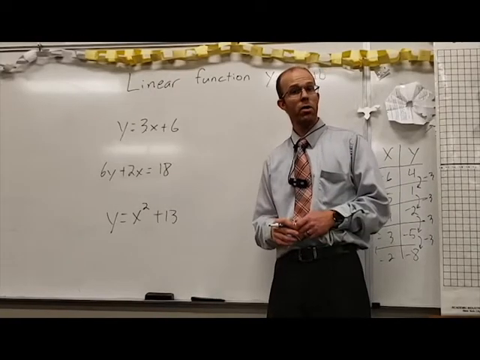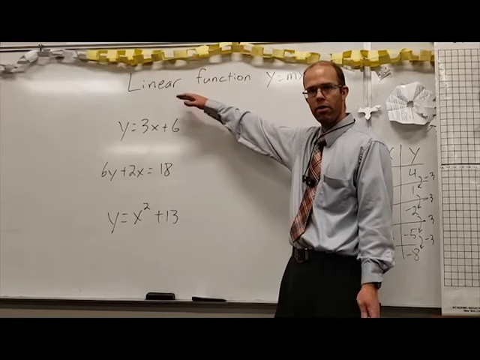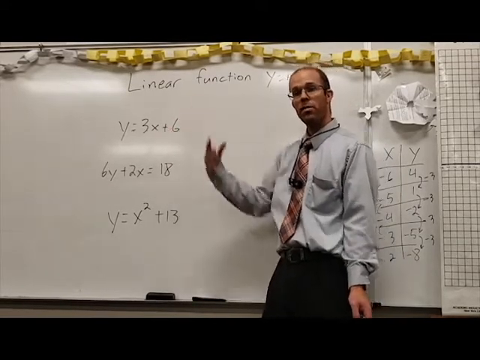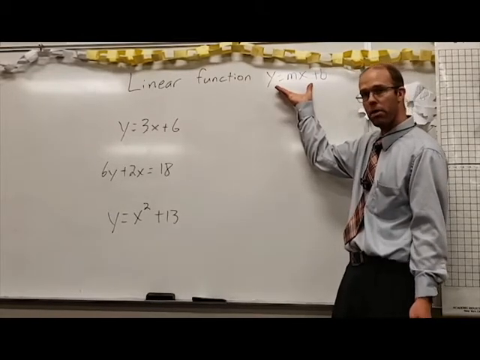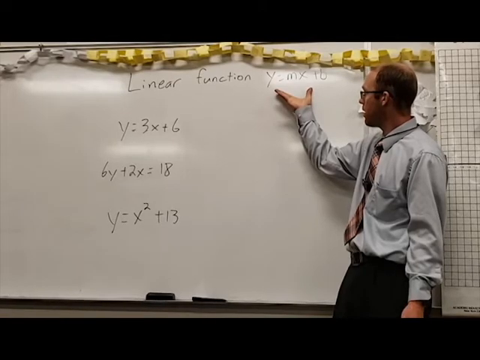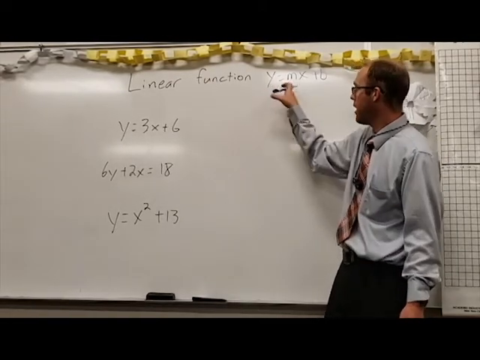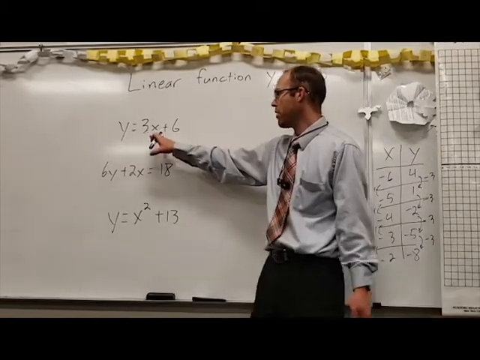In our previous lesson, we took a look at graphs and tables and determined whether or not something is a linear function, but we will often see things written as equations. You might have studied slope-intercept form before, y equals mx plus b. This is what I like to use to check to see if something is a linear function. Every linear function can be rearranged to look like this, or in this case, it already looks like that.